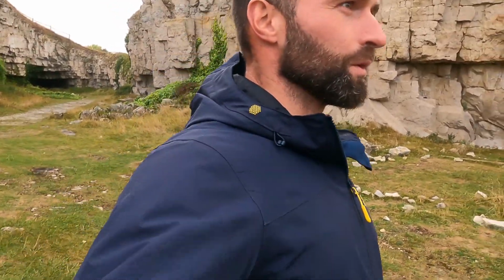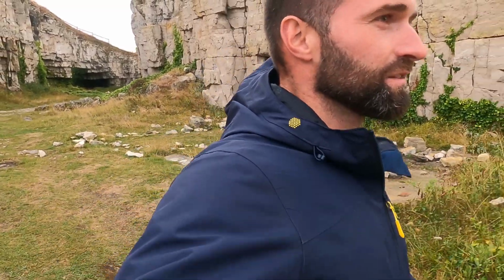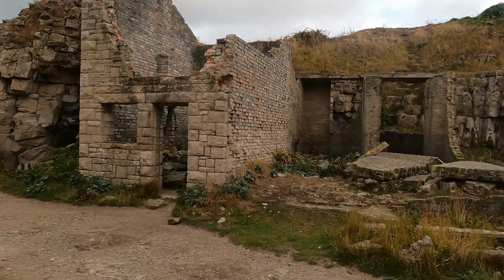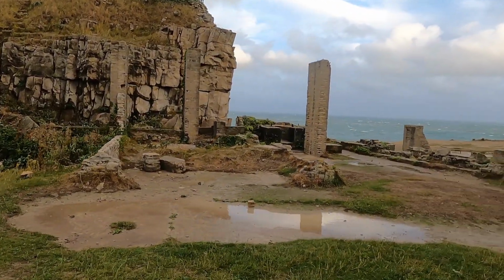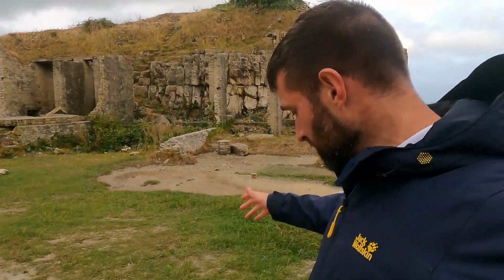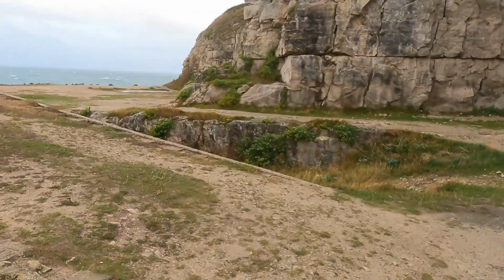These must be the quarry masters, or what would you call them? The quarry boss, Sylvester Slate. Sylvester Slate? Yeah, that's it. Flintstones guy. This must be where he lived. His quarters. These columns here could almost pass for a Greek ruin, couldn't they? And it can't be very good rock here, can it? If it's all falling down on itself. It's just shoddy workmanship or vandalism. Let's see where this ramp goes.